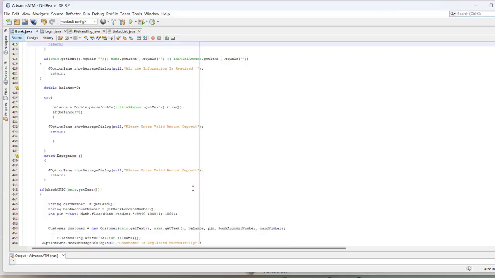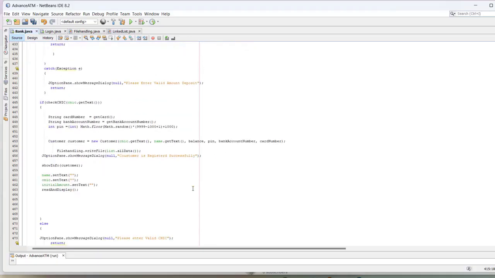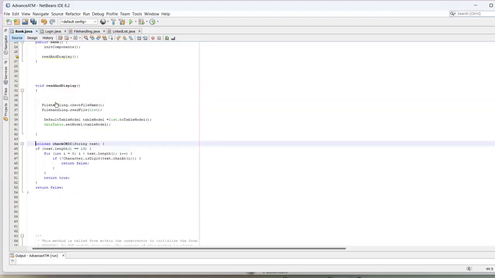If all the checks are done, then we check the CNIC, because we need a 13-digit CNIC. This is the function; it returns true or false. We check that the length is 13 and all the characters are digits. If not, we simply return false.